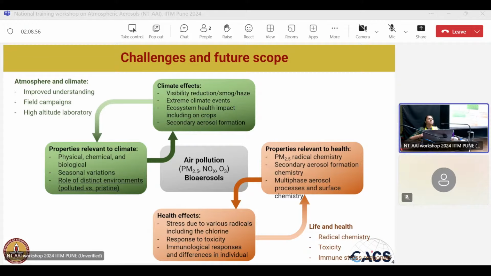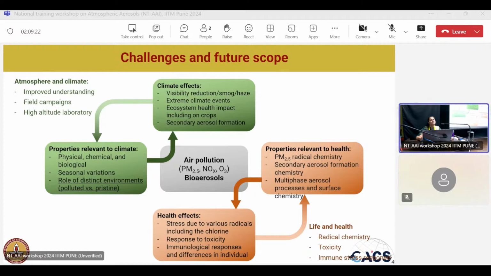So they do act as giant CCN, because their size is really very high. Some of these bioaerosols, through transformation and aging, sorry, I missed that point about the giant CCN. So they do act as CCN, but they may not be in the pure form of bioaerosols, really. There are these giant CCN, which are mostly dominated by bioaerosols. So they do.